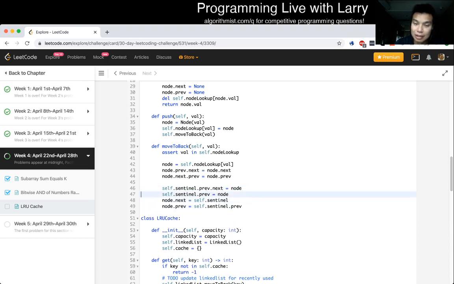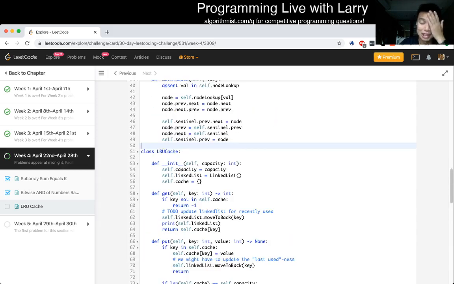And then the tail points to the node. Is that right? Now, yeah, okay, now this is right. And node's next is a sentinel. That makes sense. These two are together. And then node's previous is self's tail. Okay, this is not wrong, but it's in the wrong order. Yeah, okay, so these things have to be careful.